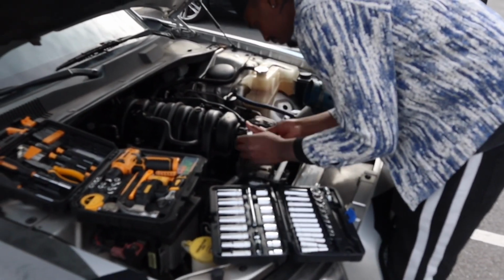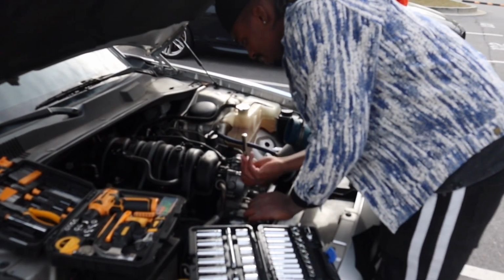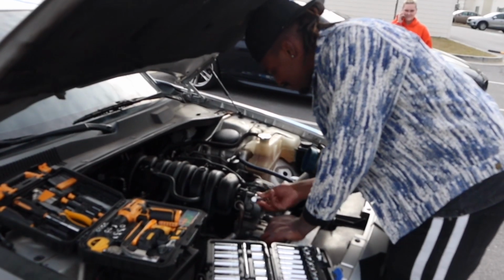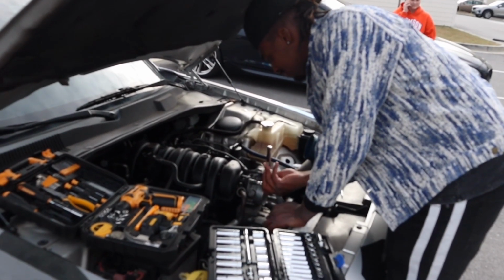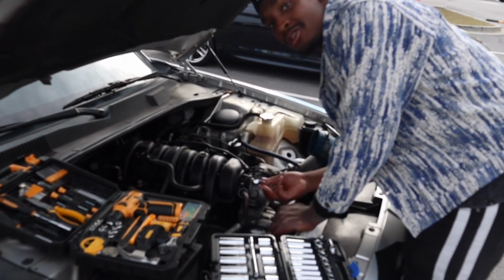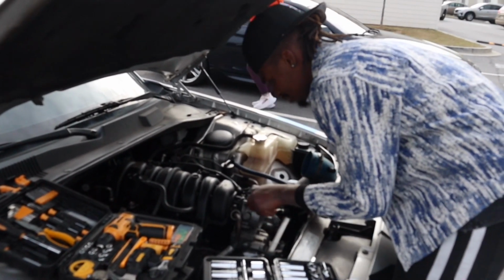So let me stand back because I'm gonna get in your face when you look up. Now you just take these 4 bolts off. It's like the easiest job you can possibly do. Take these 4 bolts off. Bolt the new one up. Now I'm also gonna compare the sizes so y'all can see the size.